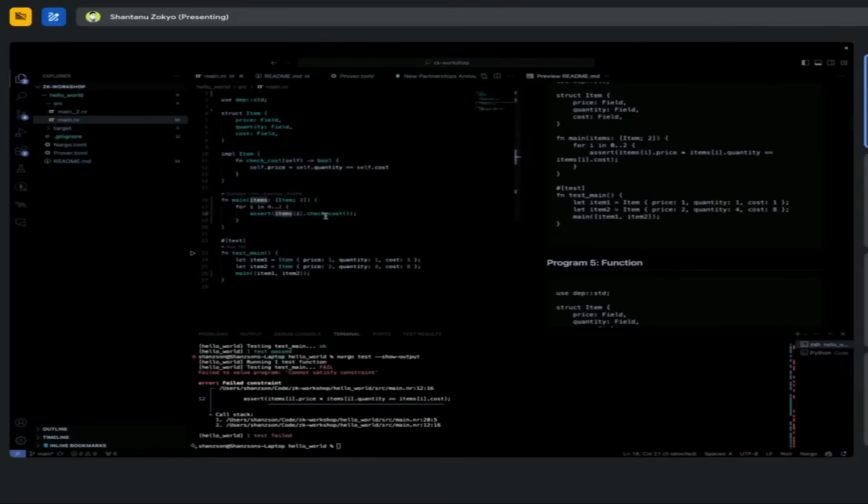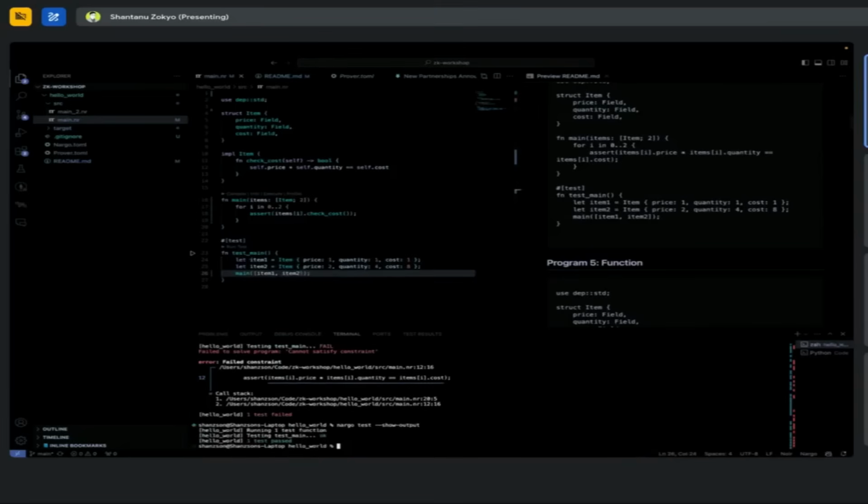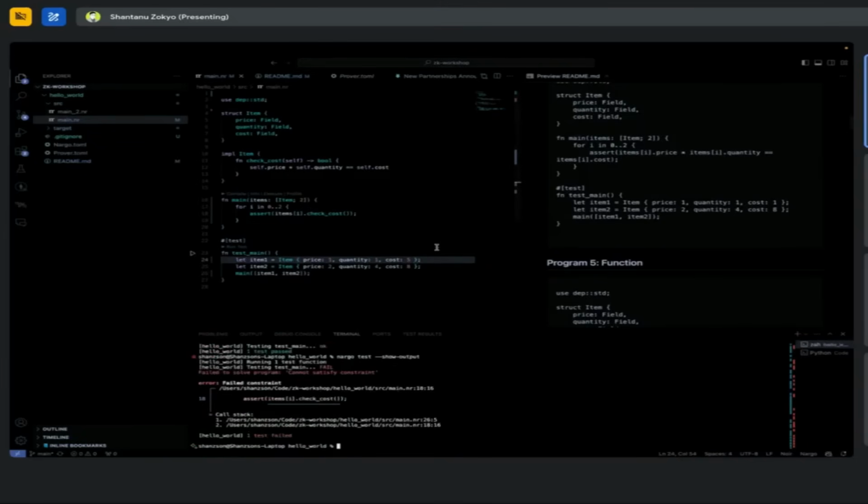So items.check cost, in which items will be passed, and the self. It will check that self.price times self.quantity should be equal to cost. Again, declaring the struct, and you are calling this function. Let's see the test pass, and again I'll put something wrong, and it will not pass. Again, pretty simple.